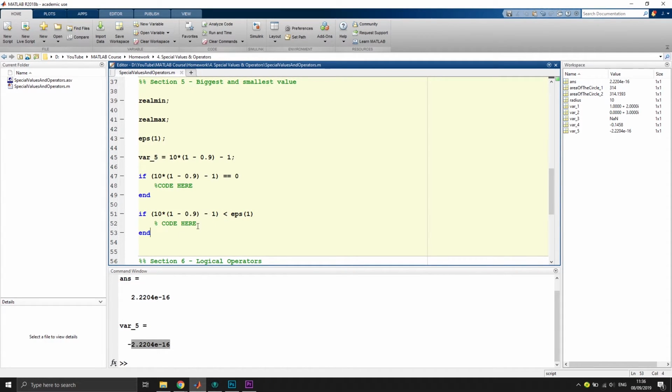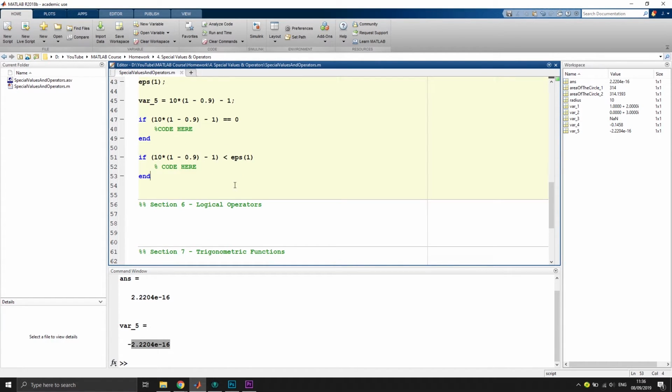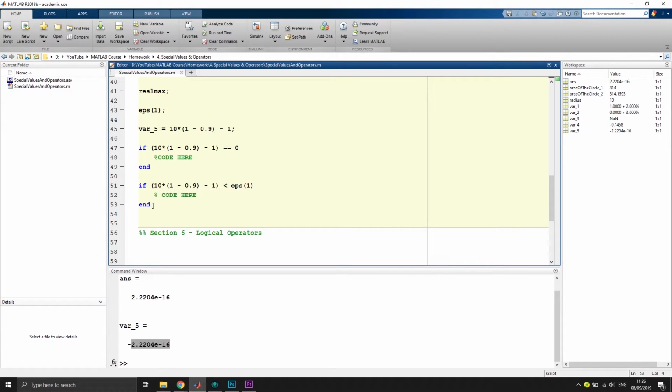And that's a better practice because you know the equality statement would never be true, and you just define a threshold under which this condition has to be, depending on your case, just to make sure that you understand this and know that MATLAB makes small mistakes because it can only work up to a certain precision, and there's a certain limit to that.